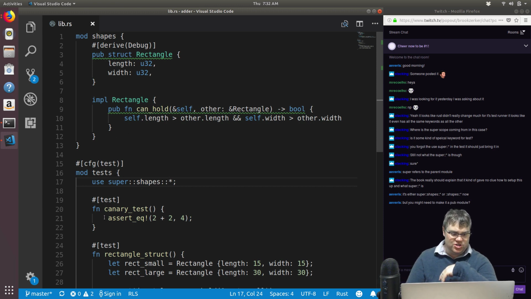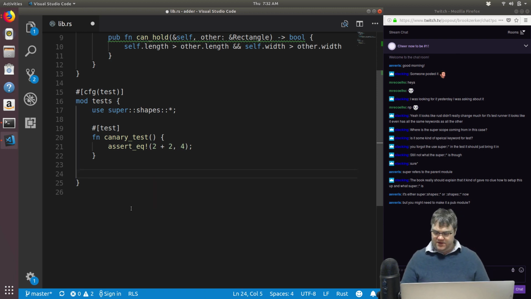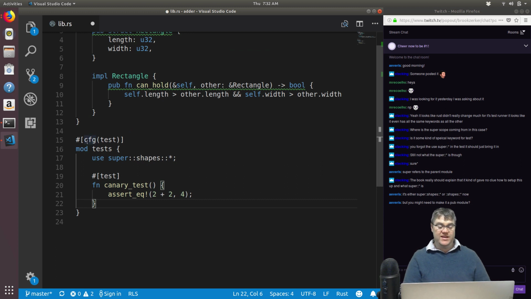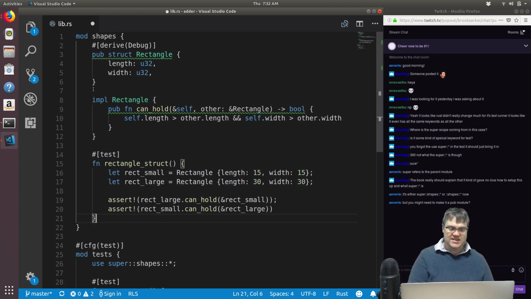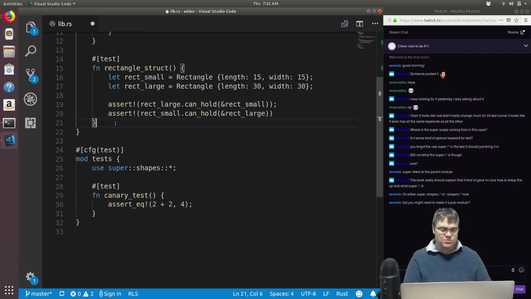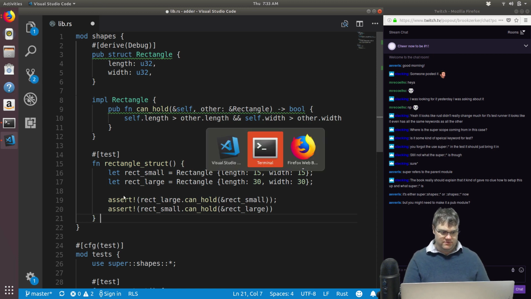Is the best practice to actually put these tests inside of the same area, not just have a test section, but rather for each of these modules, we have tests that run these? My guess is that it's best to put them all together here, so that we don't have to do any use, and so that private things can be tested as well. Otherwise, we need to mark everything as public, and that doesn't seem right. So if I do this, now I have this rectangle struct, and okay, so let's try it.